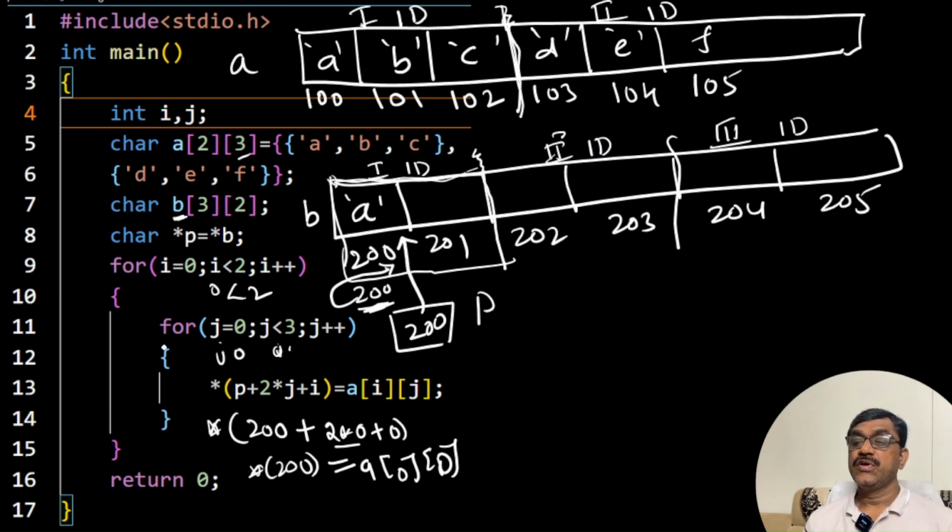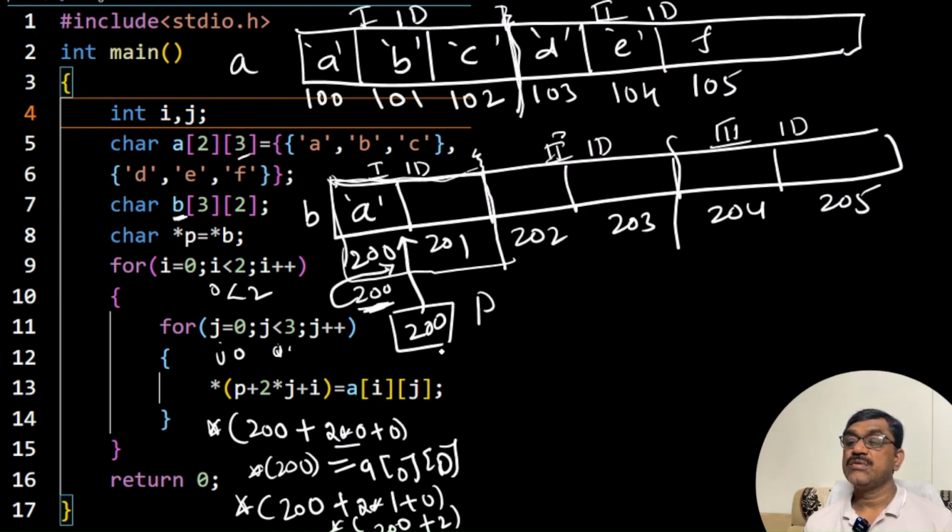Okay, next we are moving to j++. Now j value becomes 1, and 1 is less than 3. Now what we are going to do? We are going to assign *(200 + 2*1 + 0). That means *(200 + 2), from 200 we are moving to the next location.